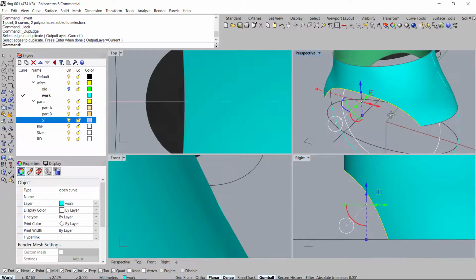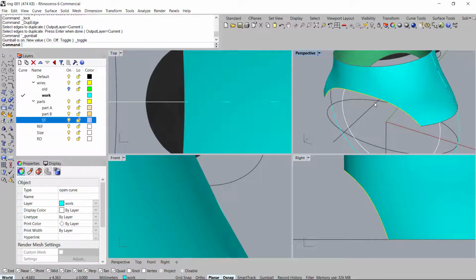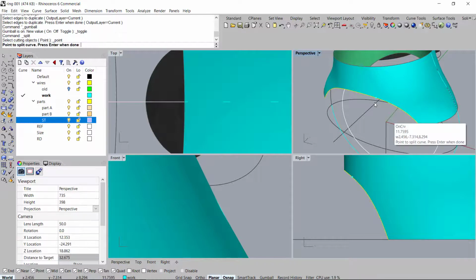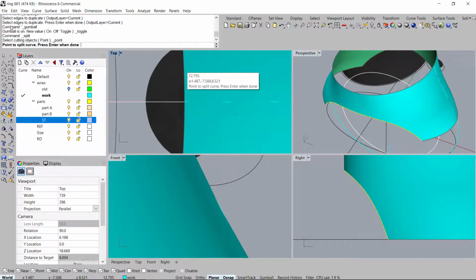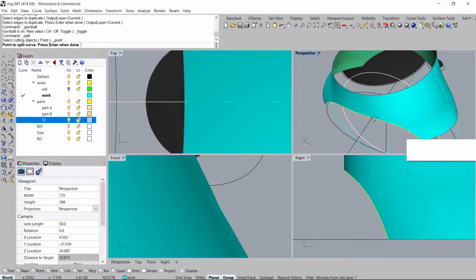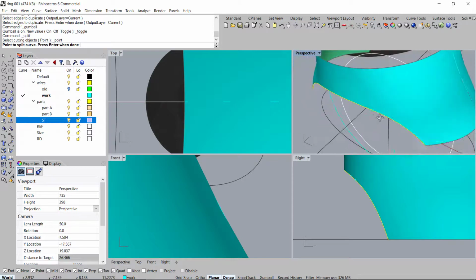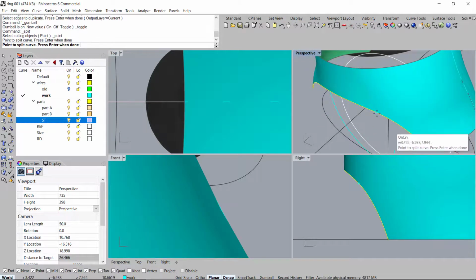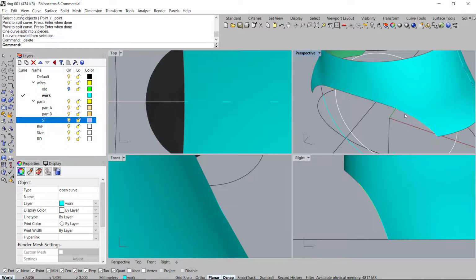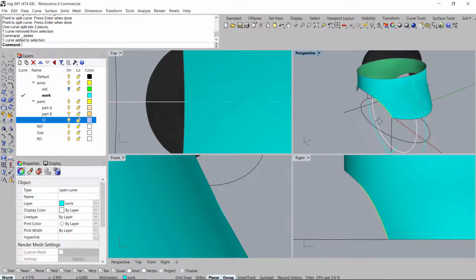So let's go ahead and just run, I have a hotkey for split at the point. It's Control-Alt-P. And what it does is that it runs a split tool. You can see my command line. Then over here it immediately goes to the point. So I could just simply select the curve, run the command, and find where I want it to split. Now when I deselect that curve, all I have is that part of that curve. You see what I mean?